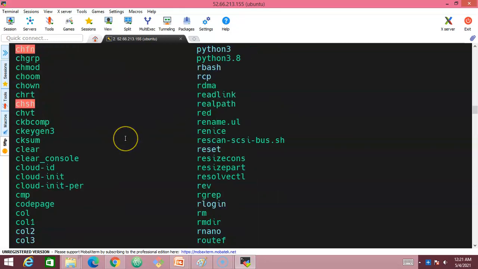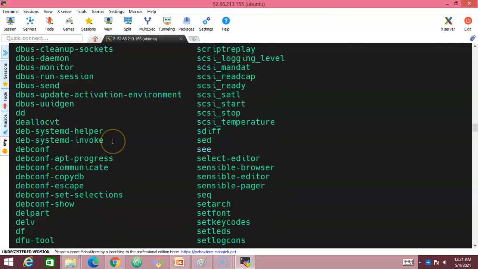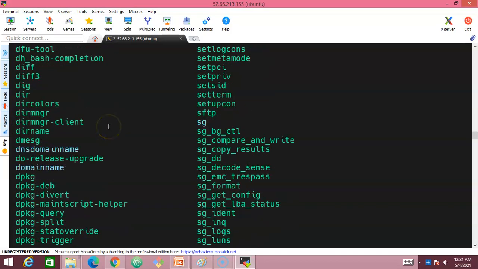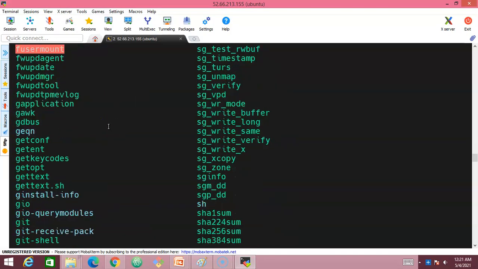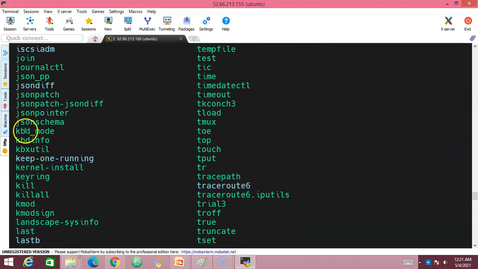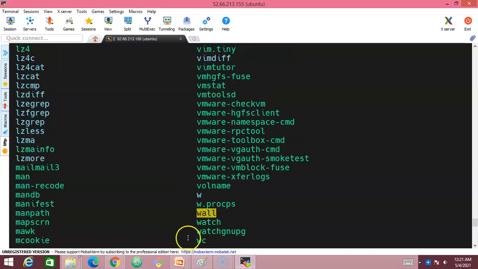And we have even used one of the commands in my previous video, which is nothing but date. Let's look at it. We have the date here. And the ls command. Every command will be available here. Look at this, the ls command. So all these regularly used commands are available inside the bin directory.